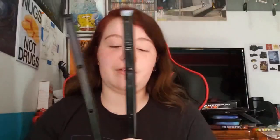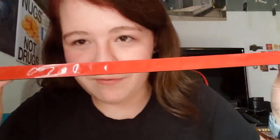Now that we're inside, I'm gonna put the tape on these rails, and as you can see, I've already done one of them, and I'm gonna show you how to do it on the other one. So of course the tape is completely optional.